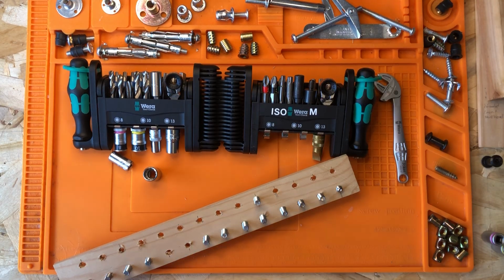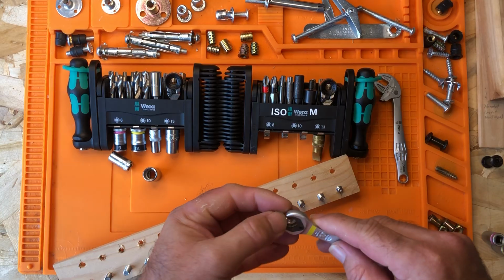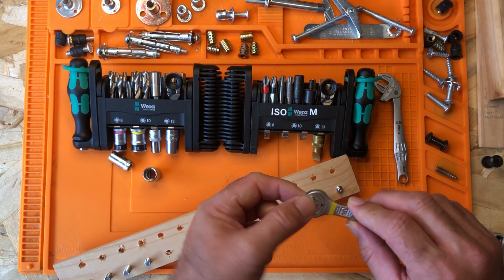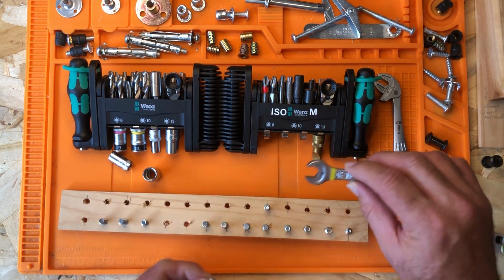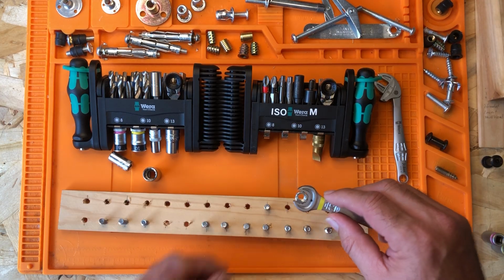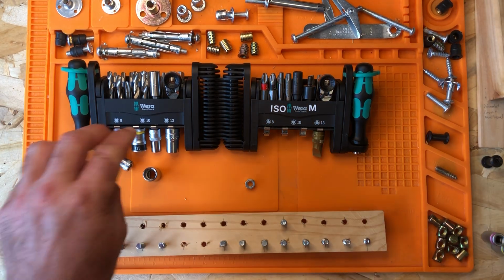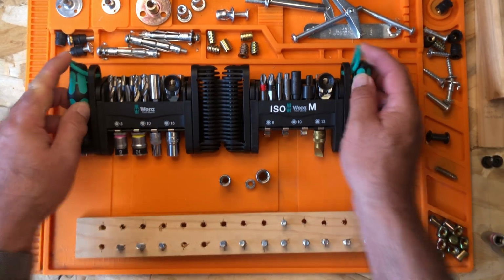And I think that's a good example of why I have found this insufficient, because you have to have this aligned just right for the holding function to work. It's not going to hold in all positions. It's got teeth in 12-point positions for like 180 degrees. And so every other position, the nut drops through. I don't like that. So I'm going to set these aside and use the holding function and the 12-point sockets.